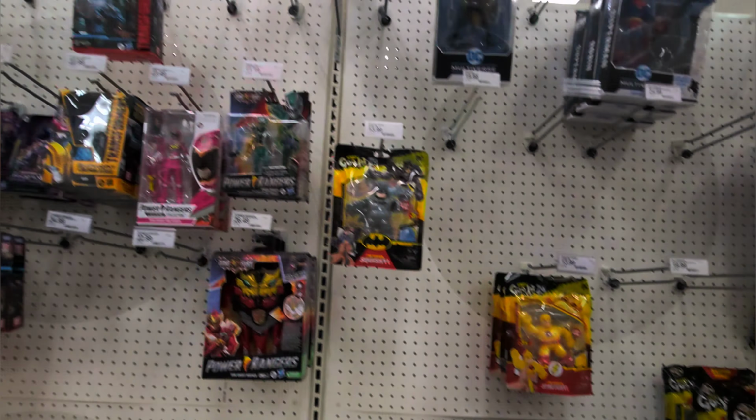All right, Nika. A lot of the same stuff. Nika looks really picked over as well. There's just nothing here. And what is here is a lot of the same stuff. The clearance stuff looks to be finally cleared out. It's kind of a mess, to be honest with you. Things are just wherever. Let's see if they have anything new over here. It's where they put the new stuff most of the time.